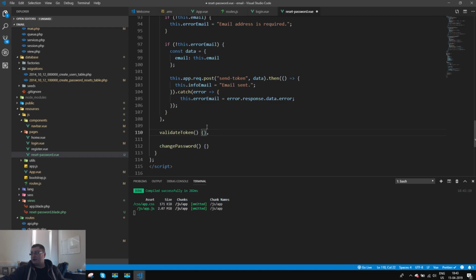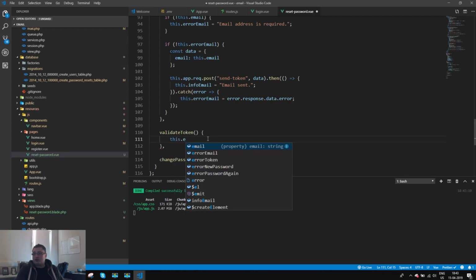That's it. Now validate token, we need to say this error token equals null.